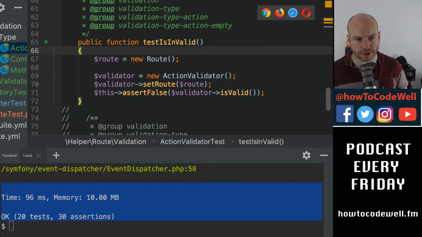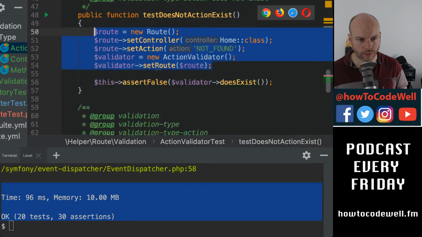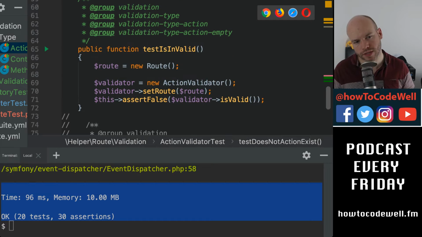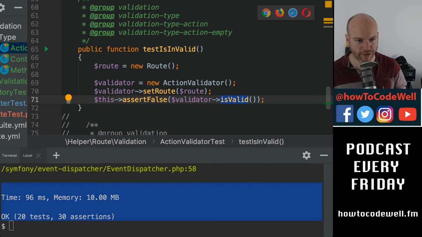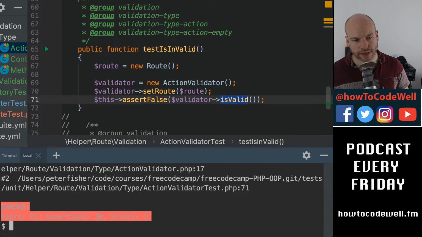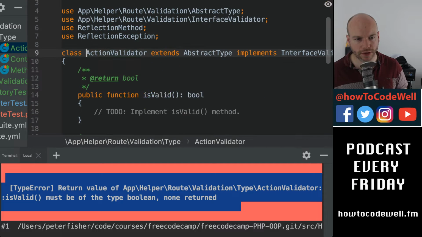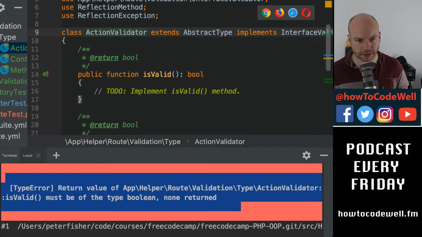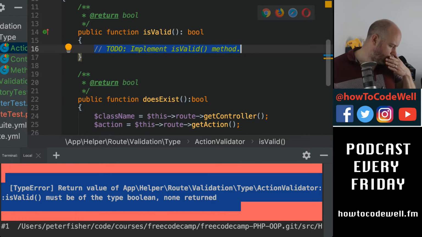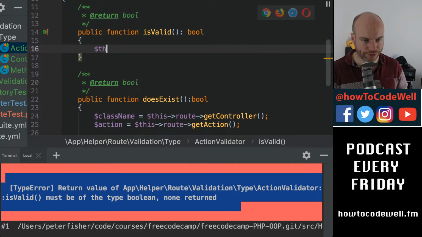Action set root. We need to do the similar thing as we've done before. Although, do we need to do that? No, because that should just throw a wobbly, should throw a false. However, it's going to fail because we haven't actually returned anything yet. So let's go back into here, and this is the problem. So here we need to do something like this.